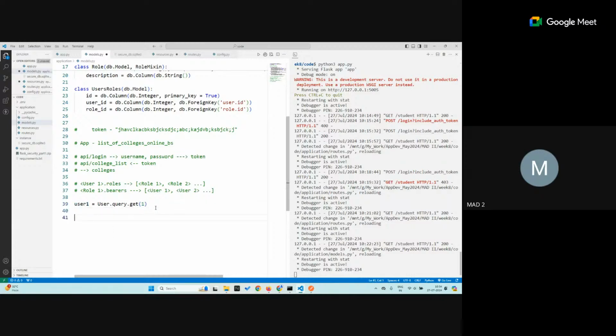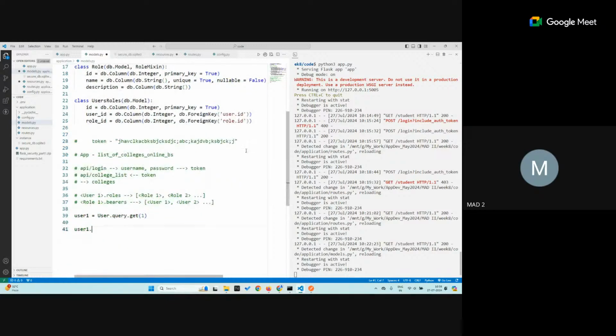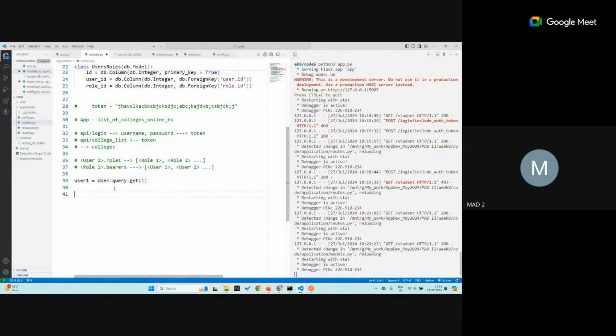Then I can access every attribute of that particular user model, writing something like user1.anything. All the attributes that are there, email, ID, password, fs_uniquifier, active, roles, will be there. So everything in the user model can be accessed using current_user. Very similar to this, I can directly write current_user.anything from the model. I can get ID, password, email, everything.